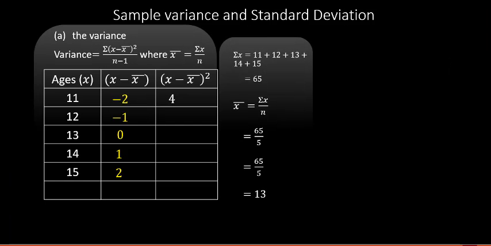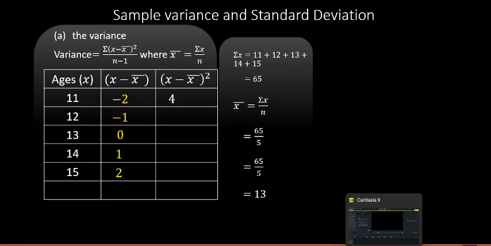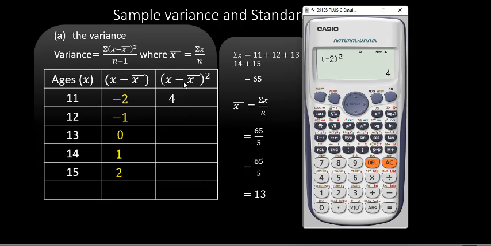If you don't want to waste your time doing this, the easiest way out will be to key the entire expression into your calculator. How do we do that? Open brackets, alpha, then I press the close bracket key to get my X key, minus the mean. The mean is 13, close the bracket, and then you square. When you press calculate, and then you press the first number here, 11, it gives you the 4 straightforward. That means you don't have to perform the deviation column before you get the values for this particular column.